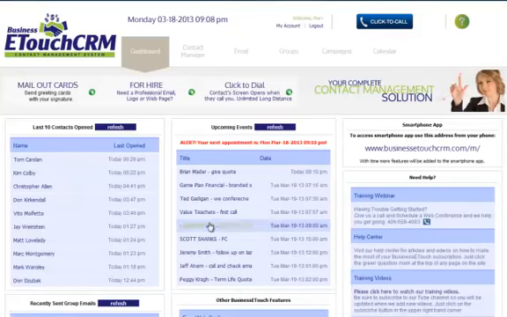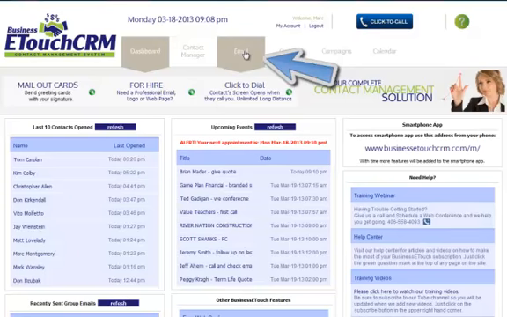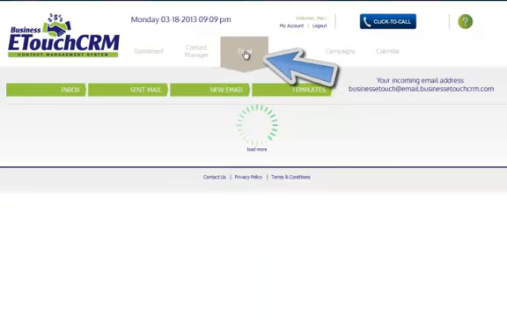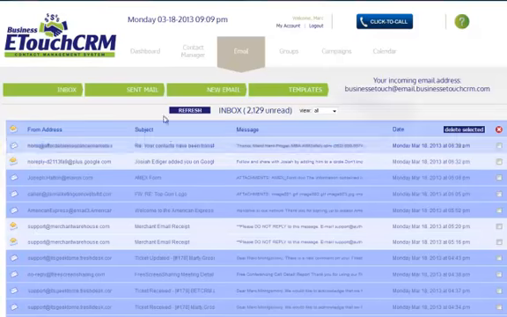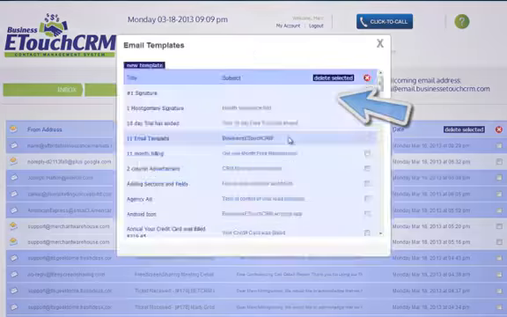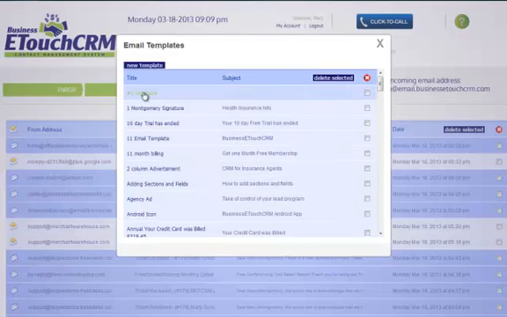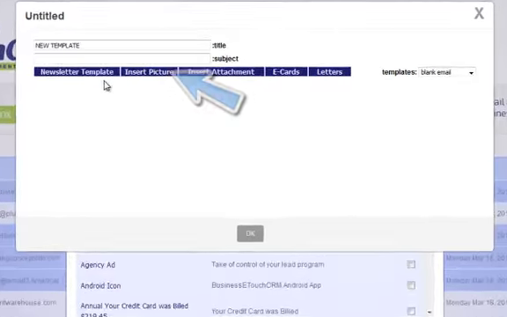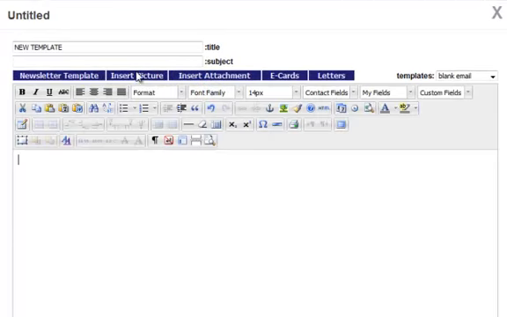So, from the Contact Manager, the first step is you have to save the email in the template section. So you're going to click on Email, and then from the Email tab, you will choose Templates, right here, the green tab on the right. Now, if you've already saved some emails in the Templates section, those emails will be listed here. But you can also create a new template by clicking on New Template. When you open up this template, then you can create your email.